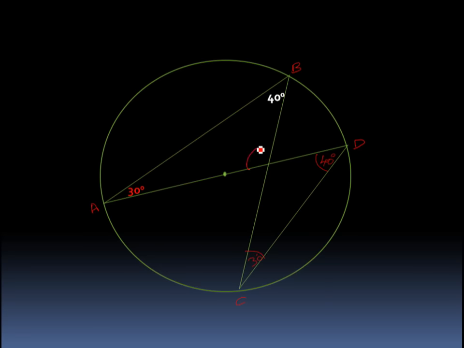Now what is this angle here? Can you figure that out? You can pause the video and then come back and tell me. Okay, so if this is 30 and this is 40, what is this angle? We know that all three angles must sum to 180 degrees. The sum of these two angles is 70, so how much more do we need to get 180? We take the 70 we have so far and subtract it from 180, which gives us 110 degrees. So 110 plus 70 gives us 180. This angle is 110 degrees. Hence, what is this angle here? Well, if these two angles match these two angles respectively, then these two angles must match.